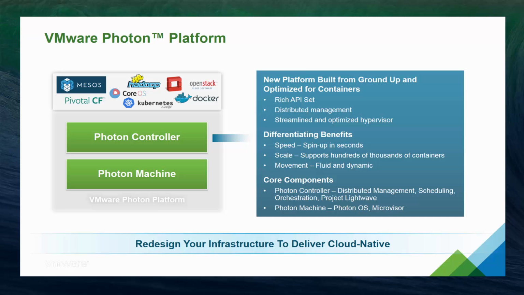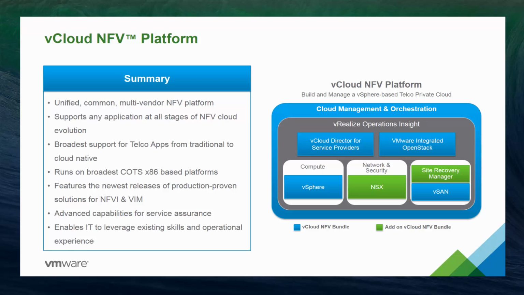We announced a technology preview for the VMware Photon platform, which is a container-optimized platform built for high-churn workloads featuring an API-first model. The platform is designed for IT organizations looking to run containerized applications at scale. VMware Photon platform is purpose-built for DevOps teams building out large greenfield pools of computing capacity that solely run cloud-native applications. So again, a lot of the test dev environments doing cloud-native apps are very interested in this capability. This is a technology preview that was announced as well.